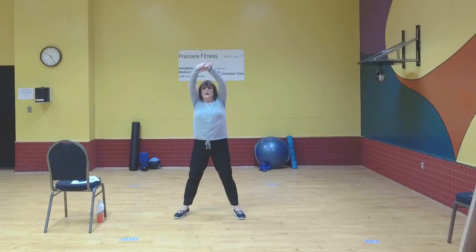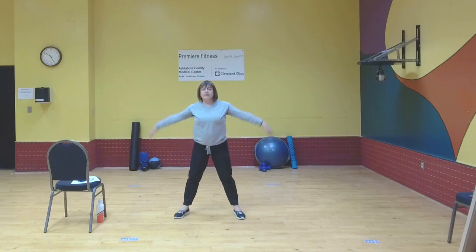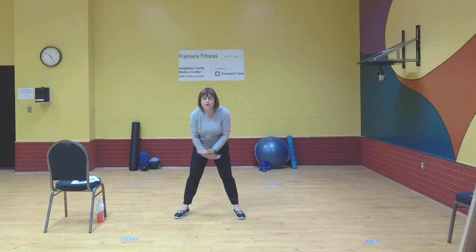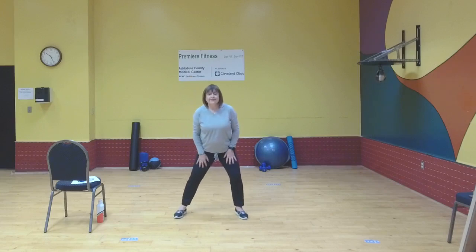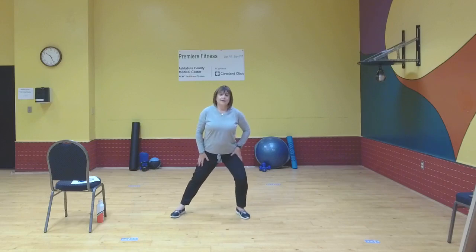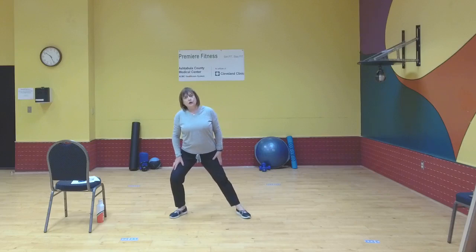Up and down. While we're doing this, I want to give a shout out to my daughter. I called her and said, hey, you have the morning off. Please turn this on so I have at least one viewer. I hope she did. Let her see her mom's moving a little bit. When I go to visit her in Connecticut, she sees me eating. I do other things.